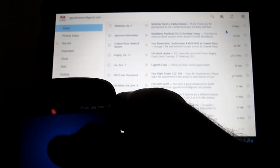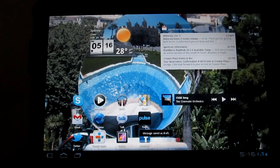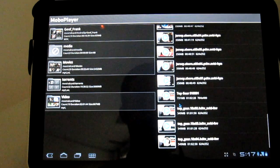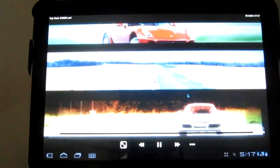You'll see I'm now actually controlling the Motorola Xoom. I think this is going to have a much more benefit for people who like to watch content from their PlayBook while it's also being shared with the TV — you can just sit on the couch and control your Xoom. I think that's where it's going to get its value. Obviously I can go into my media player — I'm controlling this on my BlackBerry, there's the cursor, you can see it quite well. You can just imagine going into your media player, picking a video, and watching it. It's actually so easy to control that it's hard not to like it.